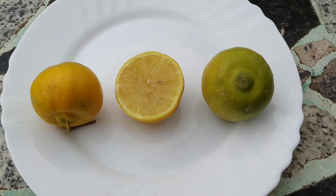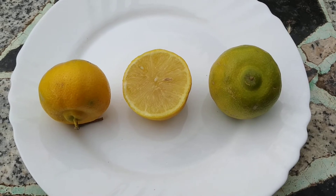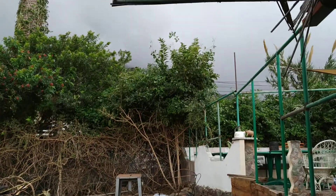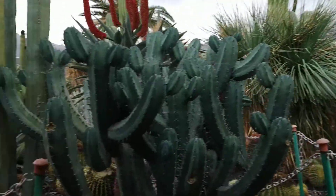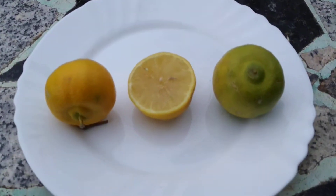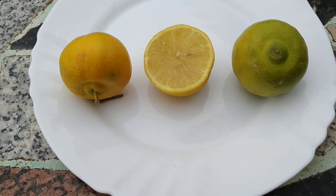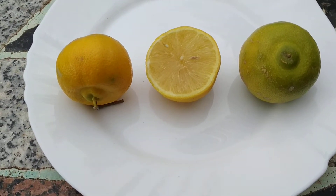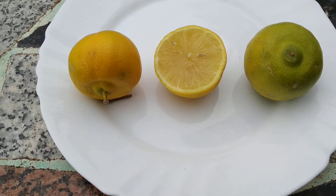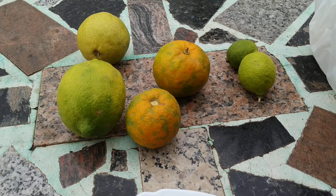Hi folks, this is All The Fruit. Here I have one of the most mysterious citrus fruits I've ever encountered. It's a gloomy stormy day on the beautiful island of Gran Canaria, and like in most citrus-growing areas, when you go to the local market and small shops you find quite funny citrus — the normal standardized stuff traded worldwide, but also those country varieties.